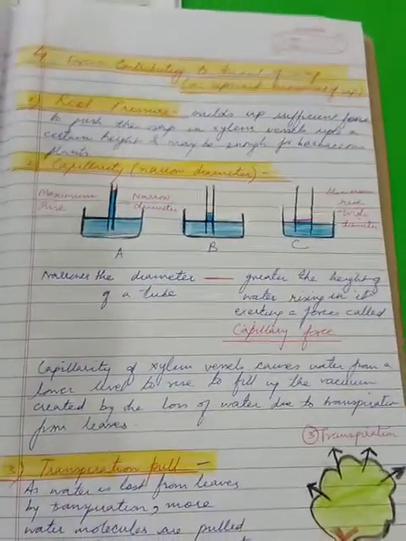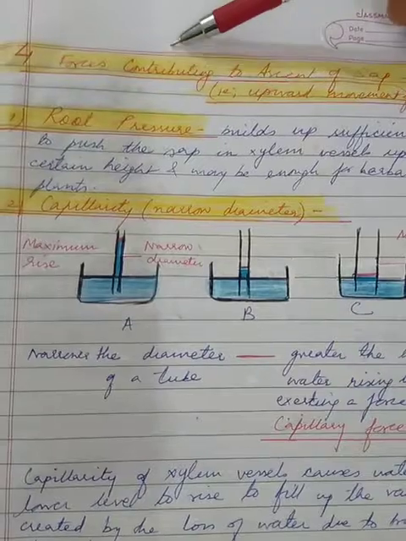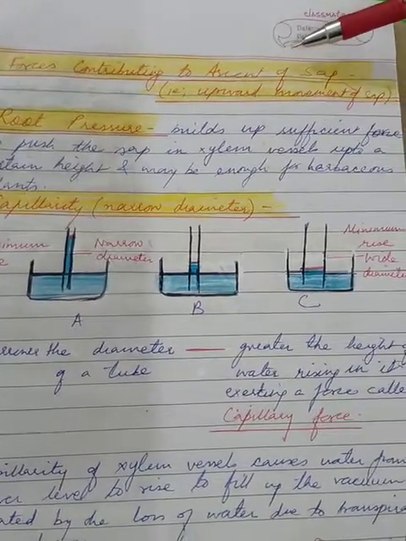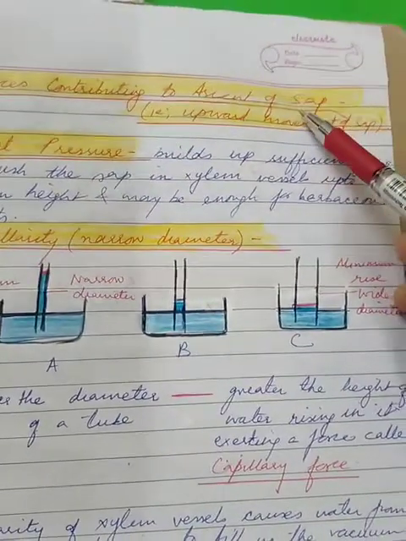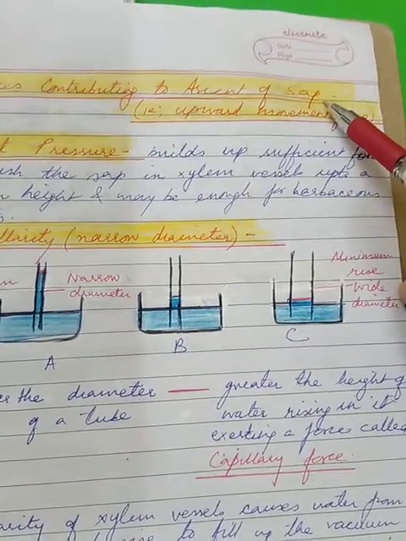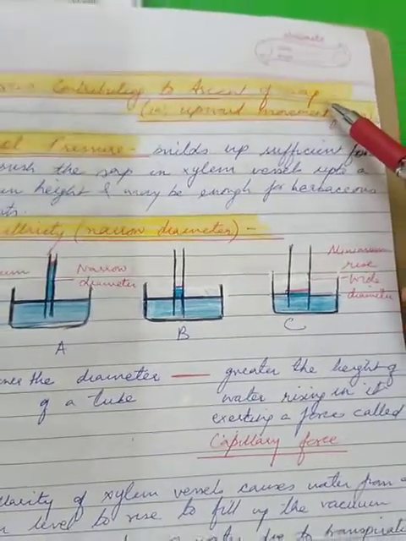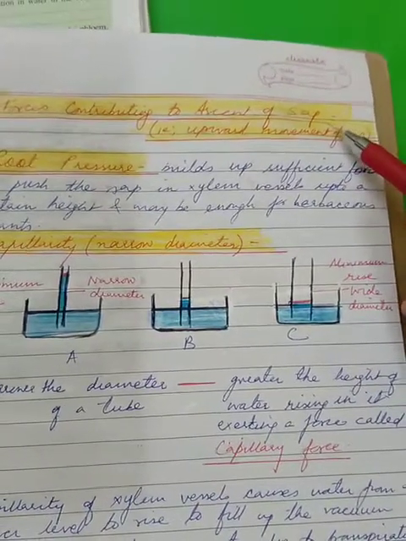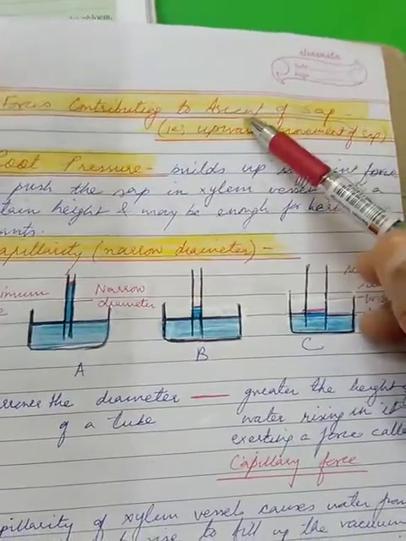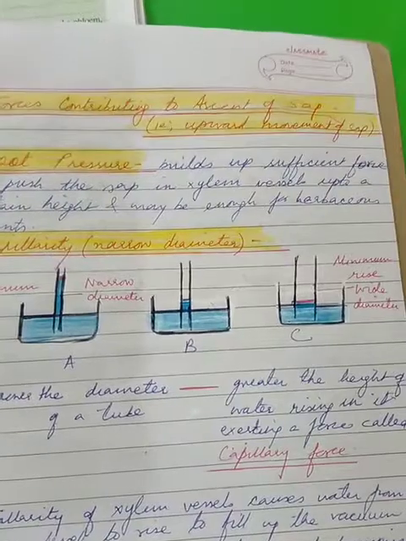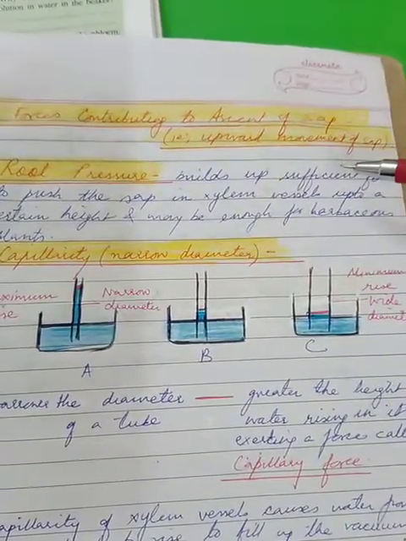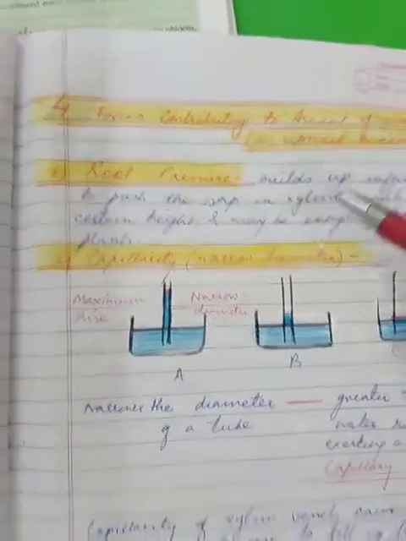So today we are going to start with our last topic in this lesson, and with that we'll complete this chapter. The topic is forces contributing to ascent of sap, that is upward movement of sap. The first question is, what is sap? Sap is a mixture of water and minerals, right? And this is contained in the vacuoles of the plant cell that is bounded by the tonoplast. Ascent of sap means rising, from a lesser height to an upper level, and that is through the tissue of xylem. So in this there are basically 4 forces.